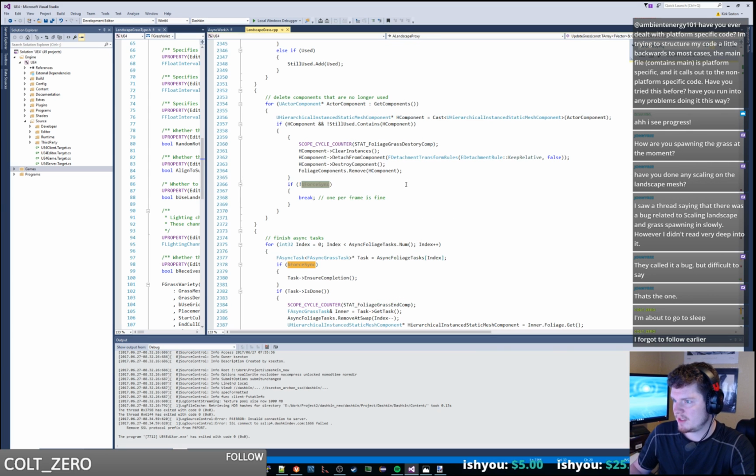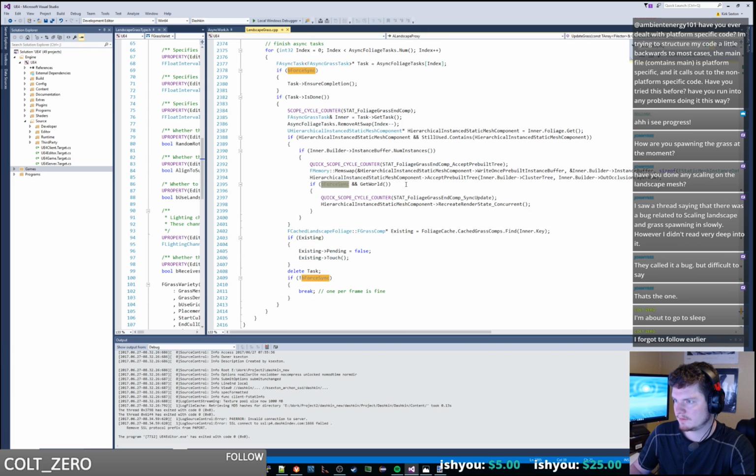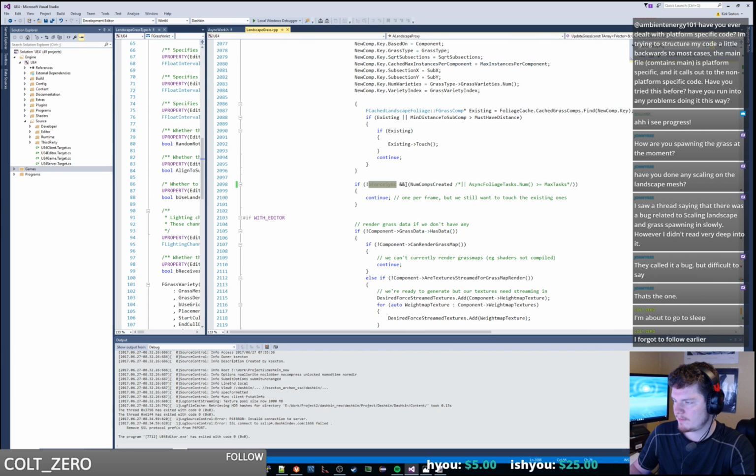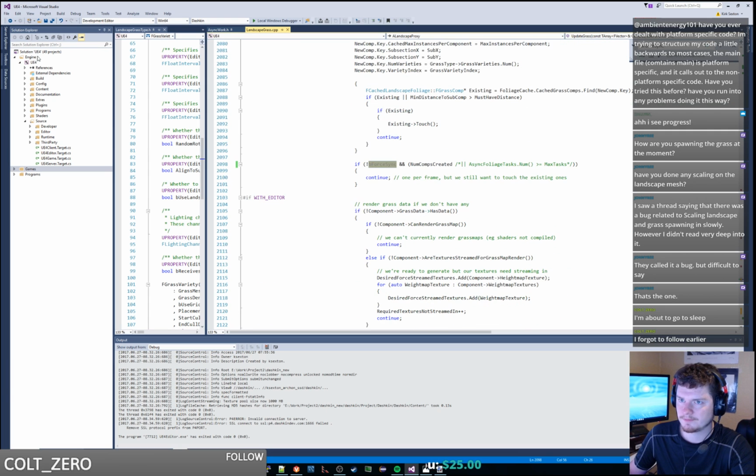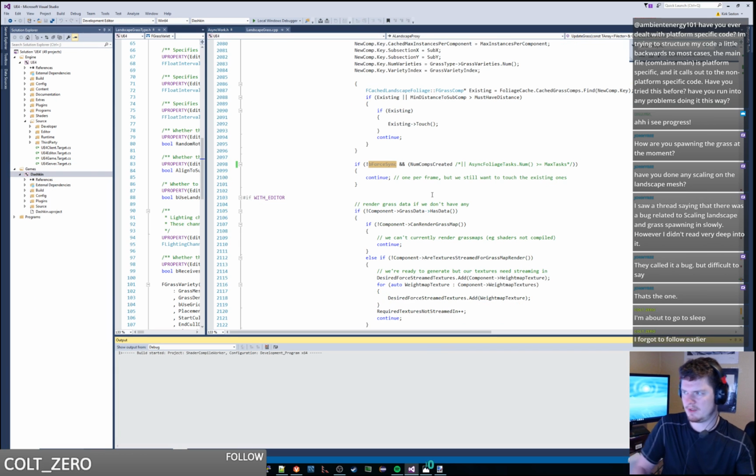Now the other thing would be this force sync. If not force sync, so alright, well we're just going to go ahead and build it and see if that was the issue.